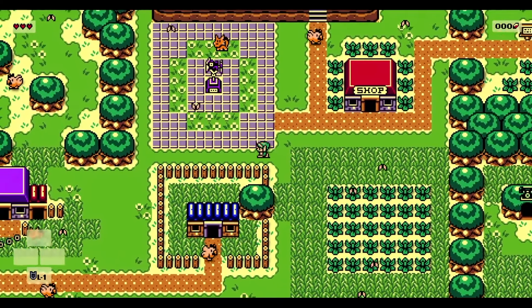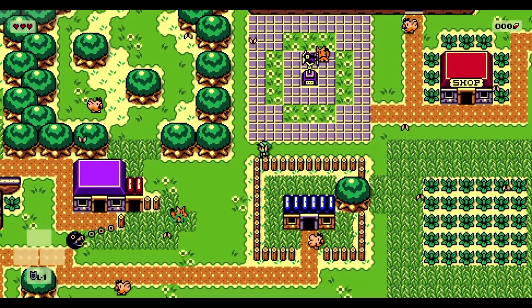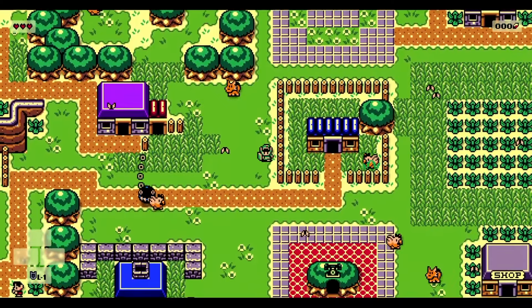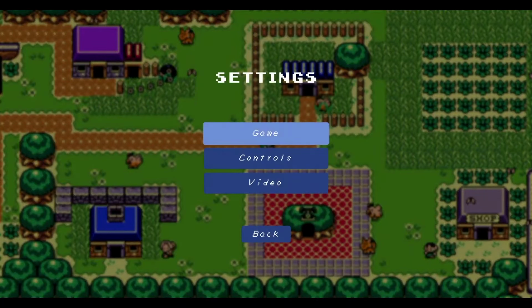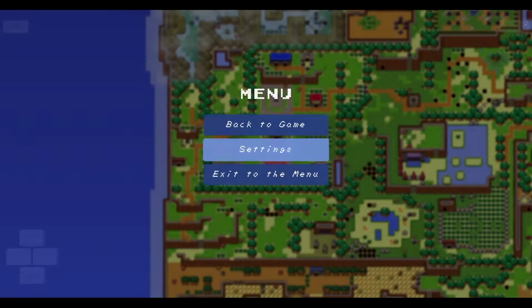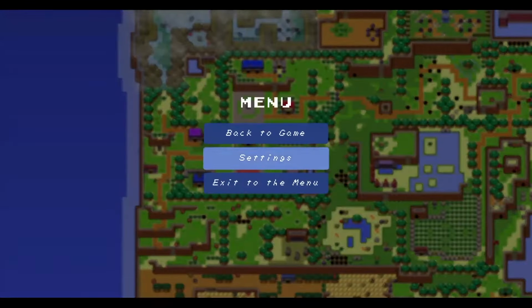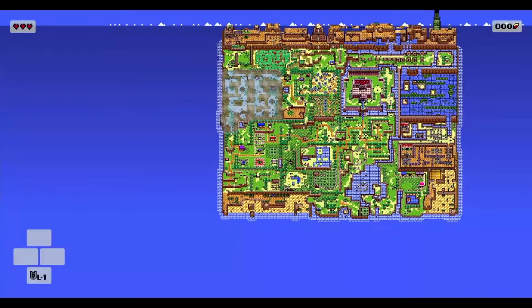Look at that! Isn't that beautiful? I like the little shadows everyone has as well. Wow. And then you can change the settings so you can set it to 1-1 scale, so you can actually see the entire map. And when I say the entire map, I mean you can go even further. You could literally play the game like this.